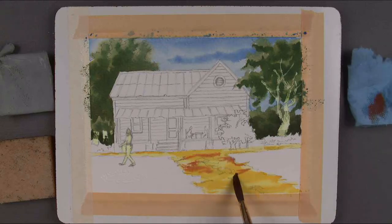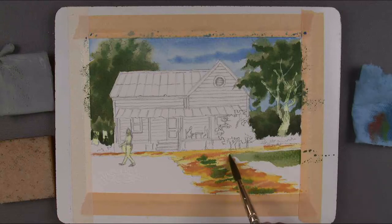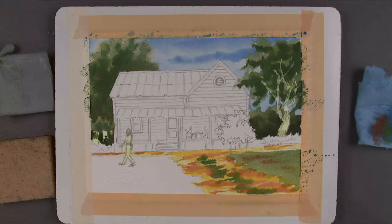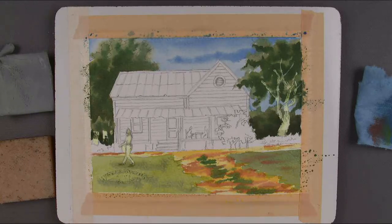I was recently watching a video on YouTube showing a class that was being taught by Alvaro Castagnet. He was doing a demonstration and someone came from behind him and started to take a picture of the painting. Alvaro turned to the person and asked them not to take a picture while the painting was still in progress. I can understand exactly why. If the person goes home and all he has is a photograph of a painting that's still in progress, the picture may look awful and certainly incomplete.